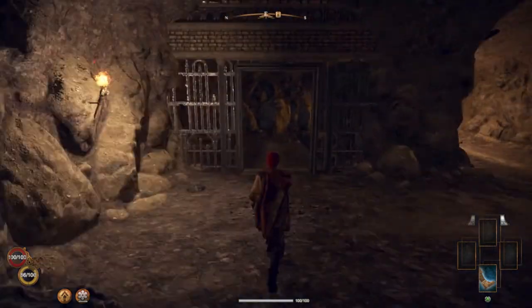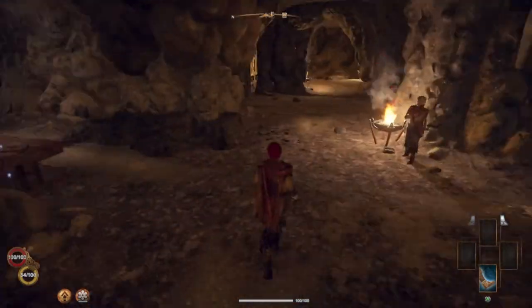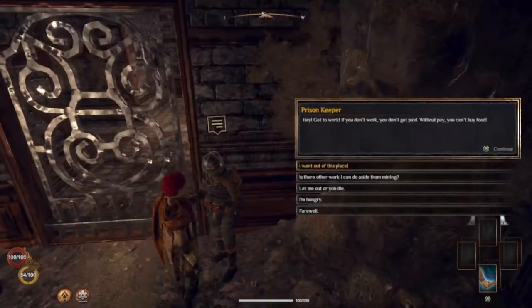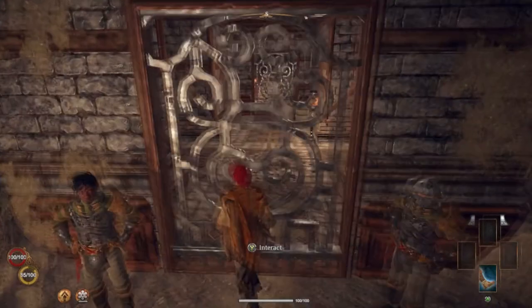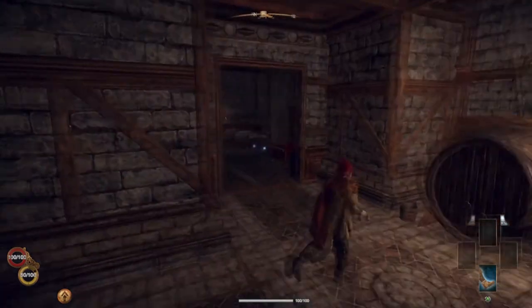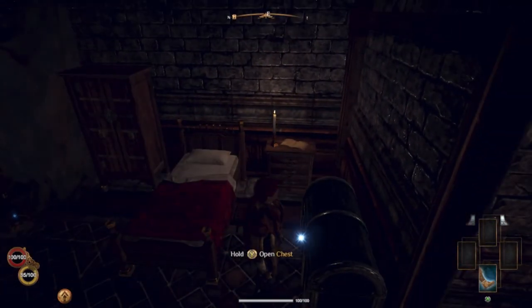Okay, so you're going to want to leave the cell that you found yourself in. Come over here, and is it left or right? Yeah, so off to the right. You're going to want to talk to this dude. What can I do for you? Ask if there's anything else you can do. He'll unlock this gate. I don't know why he does that, but he does. You're going to want to come over here. Here's a chest with all of your stuff in it.